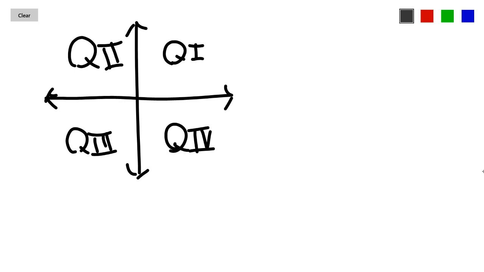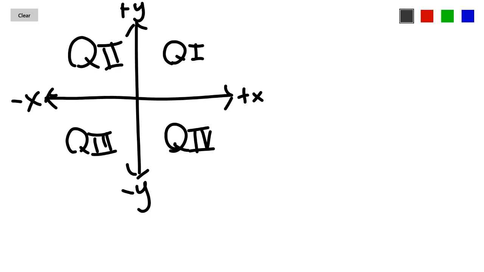And everything is based around the origin. So in the right direction I have the positive x values, and in the left direction I have the negative x values. And in the positive up direction here I have the positive y values, and downward here I have the negative y values. So based on the signs of the coordinates, you can figure out what quadrant the point is going to be in.